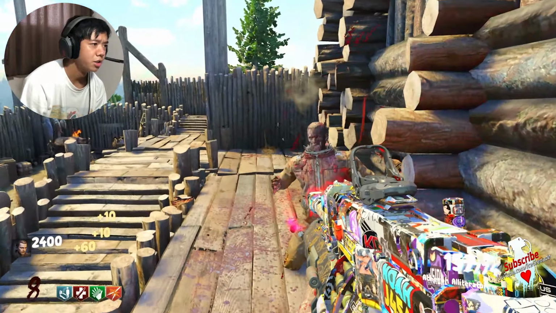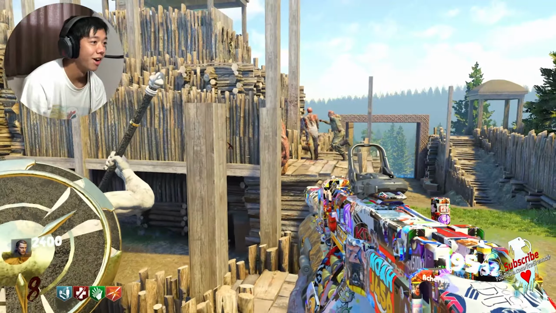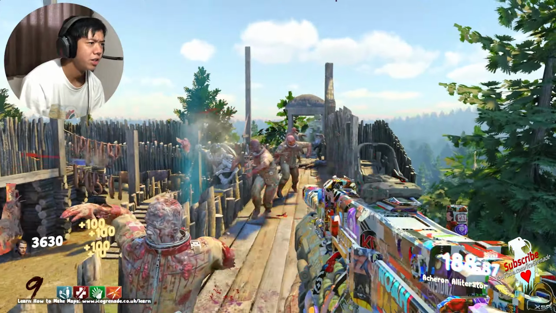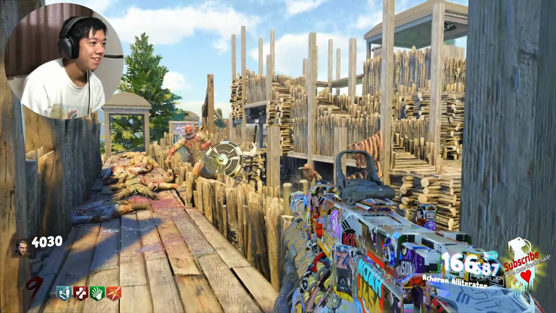There you go, look at this shred. This just shreds. Okay, we just need to run around, man. Come back here. How many do we need? 40k. Should I Pack-a-Punch Isis Defender? Shred, shred. Ha! I'm not scared of you anymore.